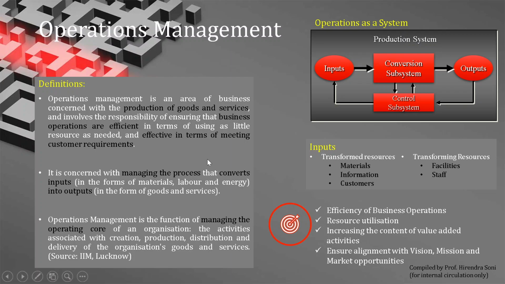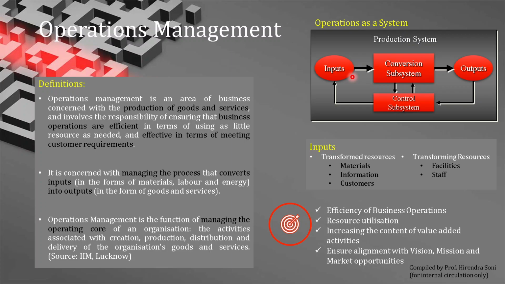Till now what we have seen is basic operations management. We went across different definitions. We saw operations management as a system, wherein we looked at input, a conversion or transformation subsystem, and an output with a control system or a feedback. With this feedback basically gets provided to your conversion or transformation system as well as to the inputs for controlling the efficiency of the system and ensuring that the objectives are being met.